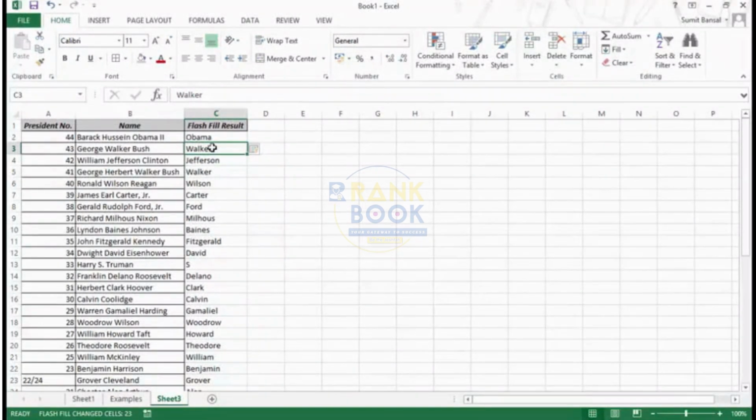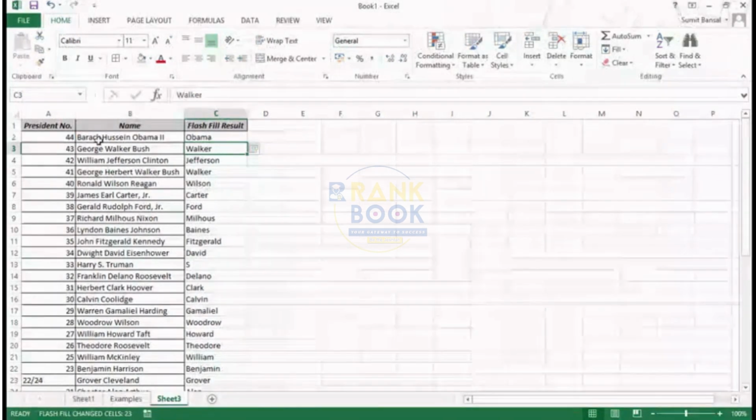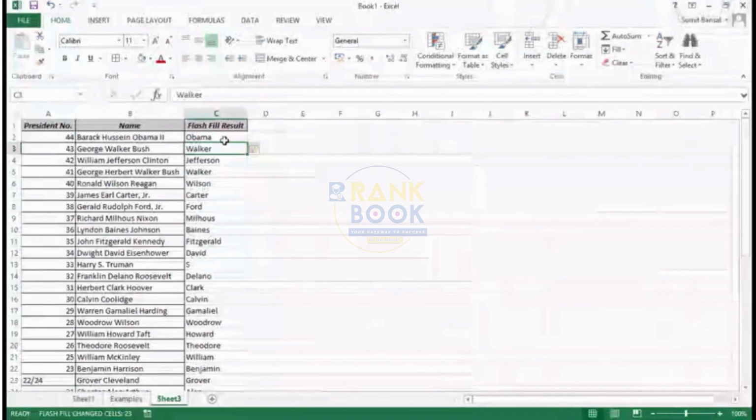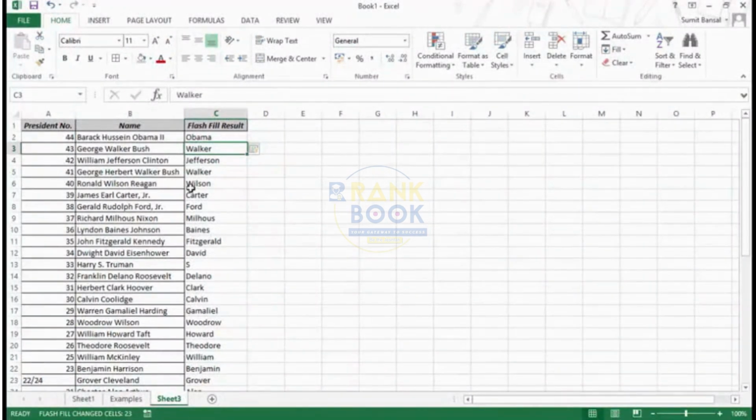I would again suggest you are better off not using Flash Fill. Use other options such as text to columns unless you are using really basic things or your data is very consistent. So for example, here if I had the names which all have only 3 parts to it, then Flash Fill would work like a charm. But in a data set such as this, it may not be the right thing to use. So use it with a pinch of salt, but it's again a good feature to know.